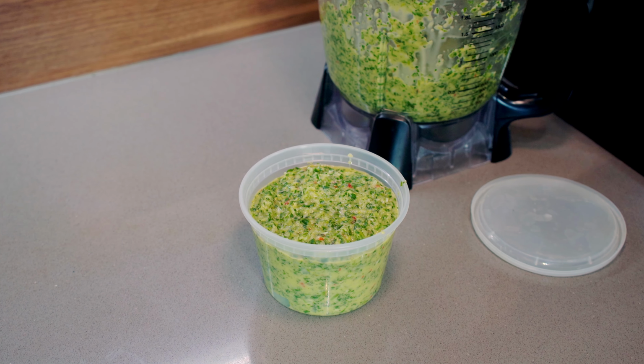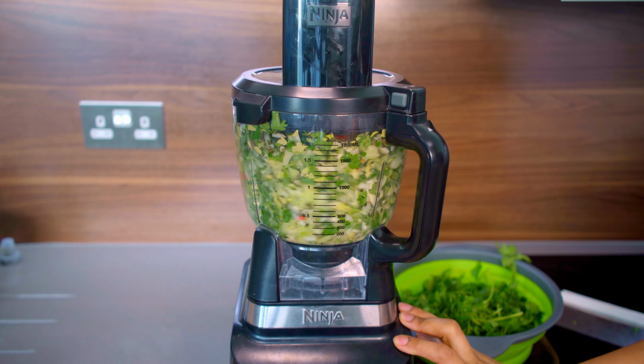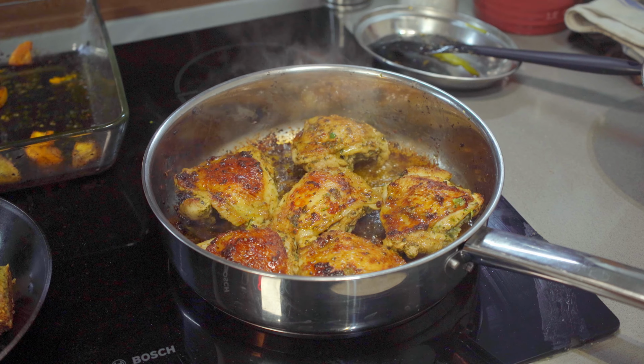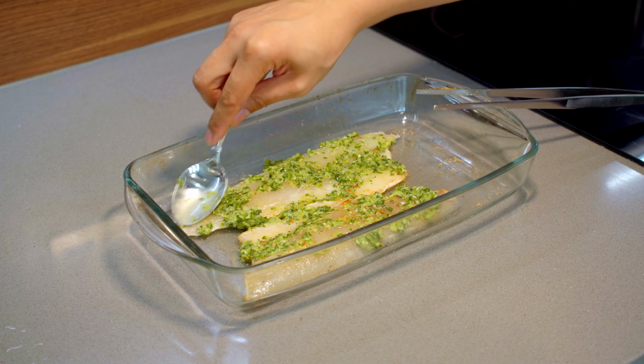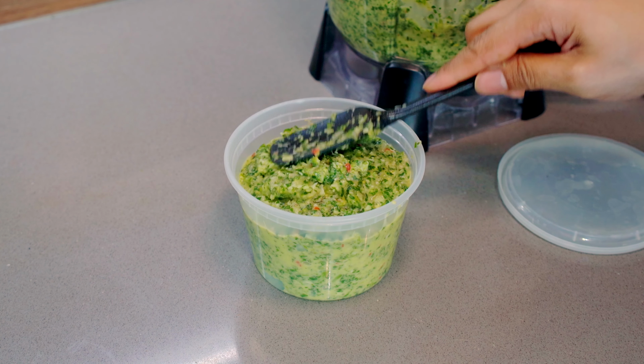Green seasoning is the heart of Caribbean cooking. This vibrant herb-packed blend is a flavor powerhouse. Used in everything from meats to seafoods and stews, and is the secret behind iconic dishes like curries and oxtail. If you grew up in a Caribbean household, you already know this isn't just a marinade, it's a kitchen essential.